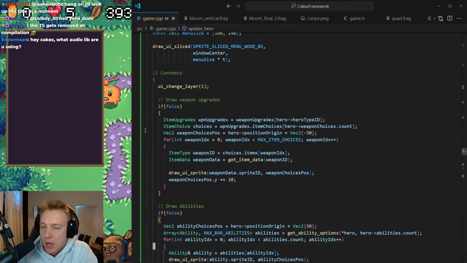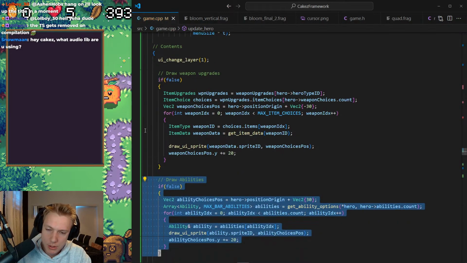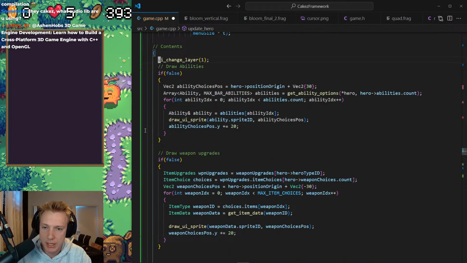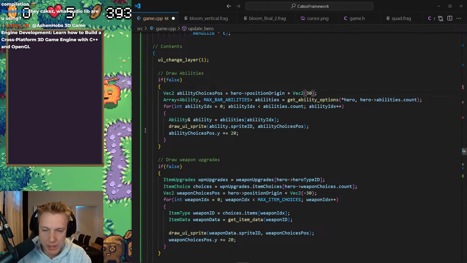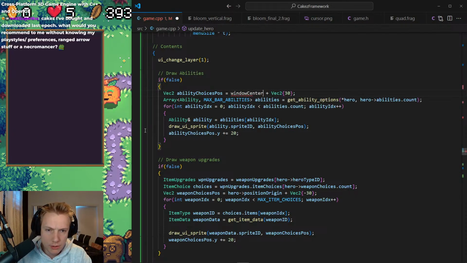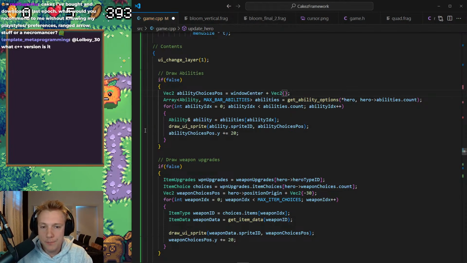So for example, weapon upgrades would be, what would be the first? Abilities and then the weapons? So abilities would be the first, I guess, because those have the most amount of impact. And then we use the window position, the window center, and we go window size, menu size.